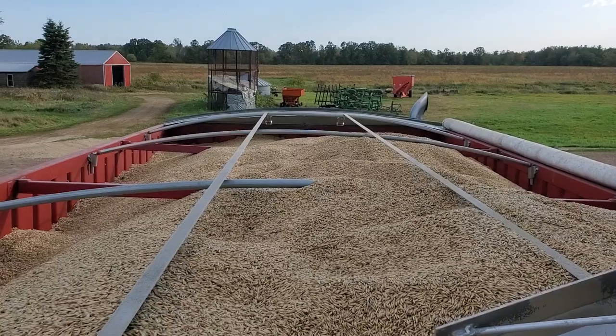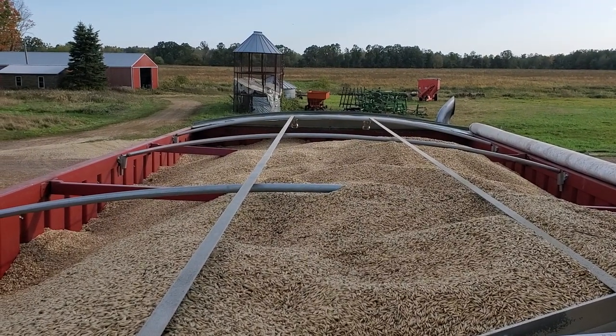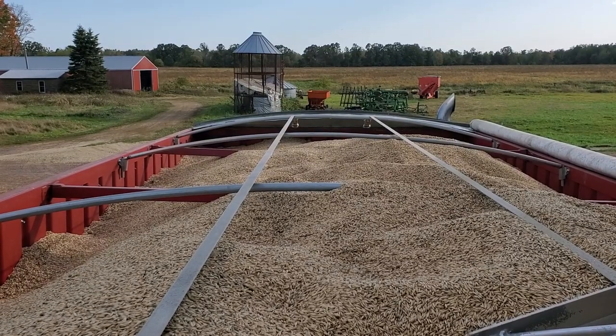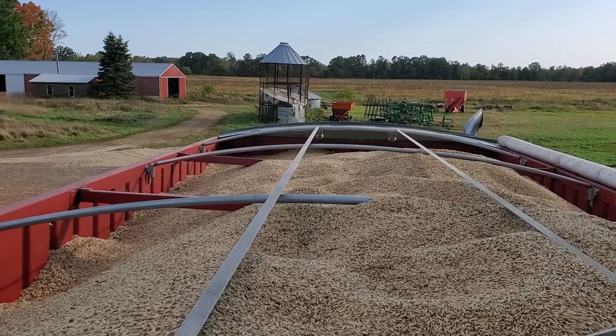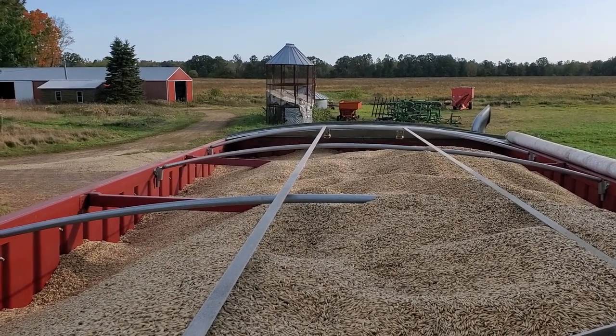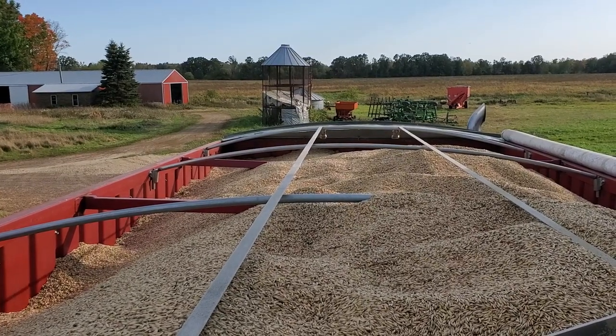The beans are next. It's going to be a good warm week for them to dry down. You see a few weeds out there — pigweed and lamb's quarter. But you also see some yellow, and the stems are still yellow. I'm hoping they'll dry down by the end of the week and I can combine them.